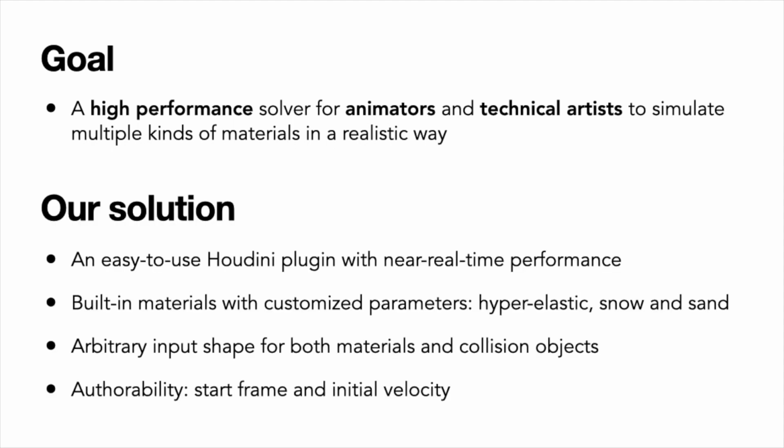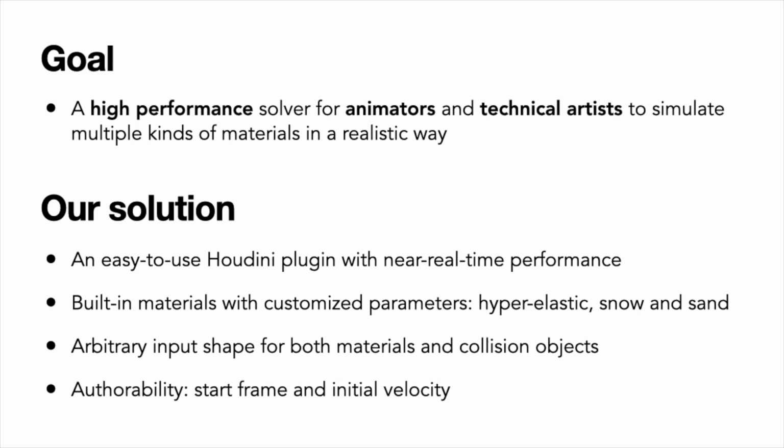We've decided to implement a Houdini plugin with an easy-to-use interface. Under a small number of particles, our plugin can achieve near real-time performance. We have three built-in material types: hyperelastic, snow, and sand. For each of the materials, we have a preset of physical parameters, but the users are free to modify these parameters according to their needs.